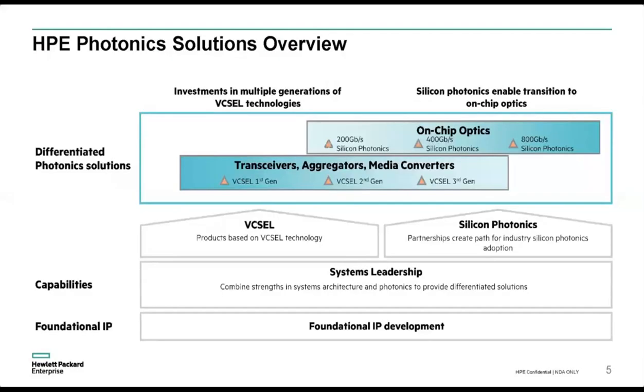Now, zooming into the photonics, to be able to enable competitive market products and to really break the bottleneck that we all know about for data movement, we've invested a lot of work on some of the foundational IP and system leadership, where we developed 2 parallel optical paths. One is VCSEL-based for the traditional rack level multi-mode fiber solution. The other one is what we're referring to as Silicon Photonics for the longer distances, single mode solution. And we imagine a world where everything exists together and is used judiciously where it makes sense, for the data rate, the power, the cost, all of that.